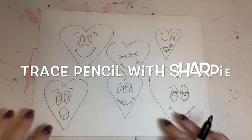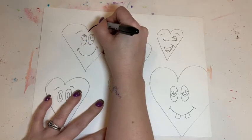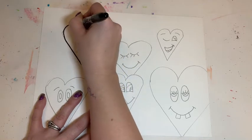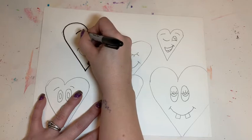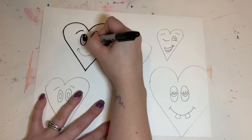Now we're going to trace over all those pencil lines with a Sharpie or a permanent marker. If you don't have a Sharpie available, you can use a black crayon that will also work well. But make sure that it's not the kind that is a washable crayon, that will not work well. So you want just a regular old black crayon or a Sharpie to do over these lines. If you don't have either one, it is okay to skip this step.